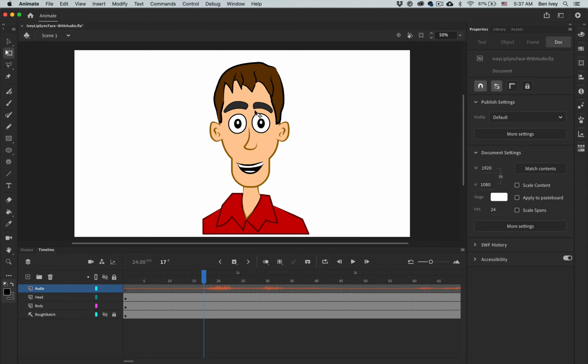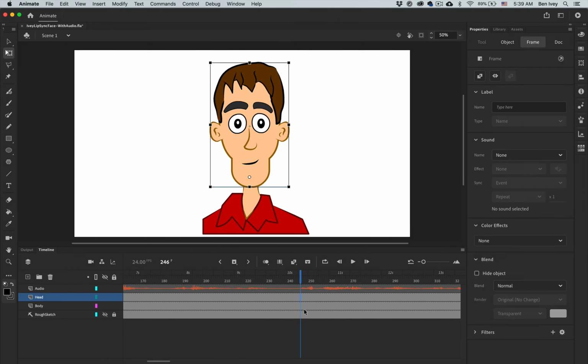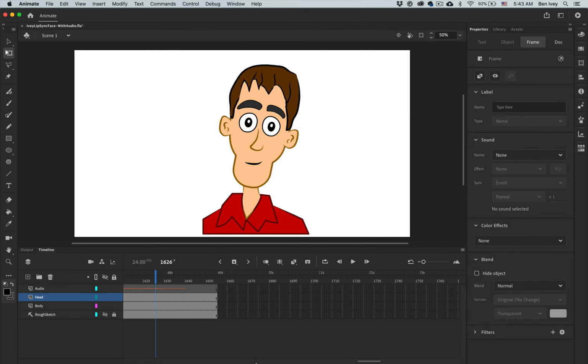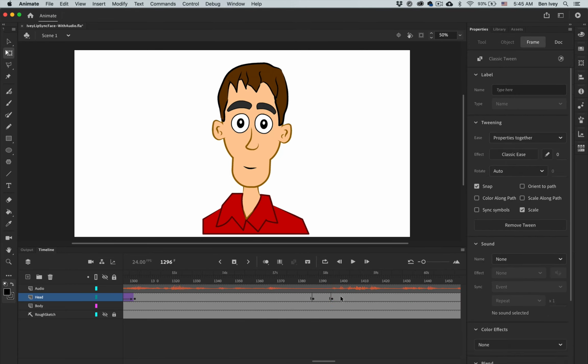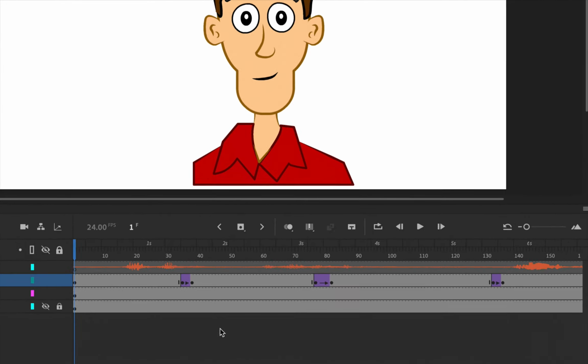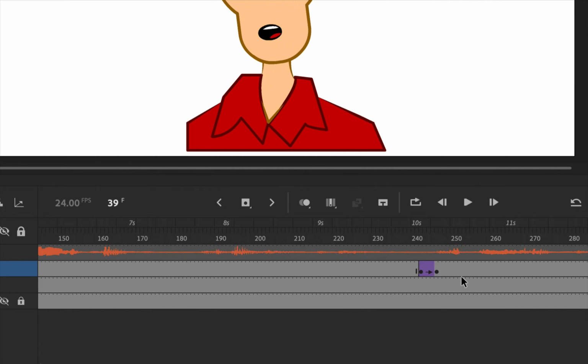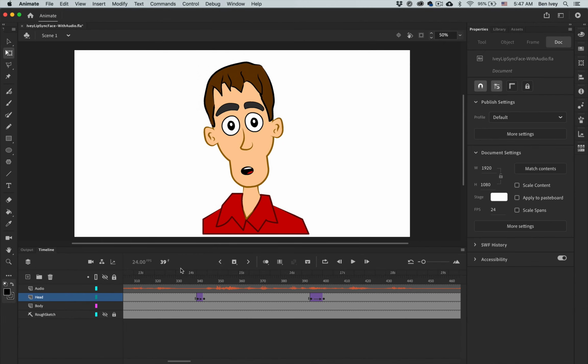Now I'm going to go through and position the head and all the features of the head as he's moving and speaking. Alright, with this done, you can see on my timeline I've established some simple little head movements along with some pauses in between. And each of these head movements kind of accents and follows along with the movement and the emphasis of the audio that he's saying. So it adds a little bit more interest as he's speaking.